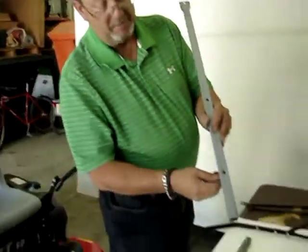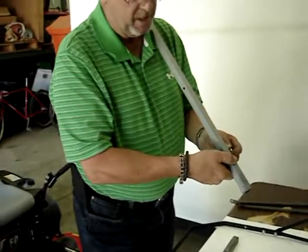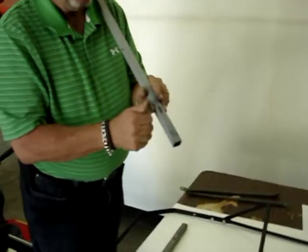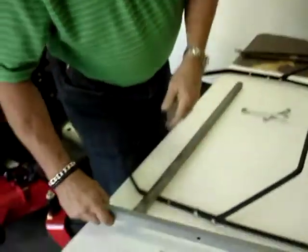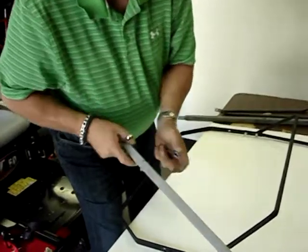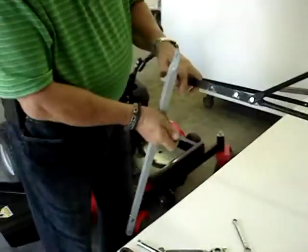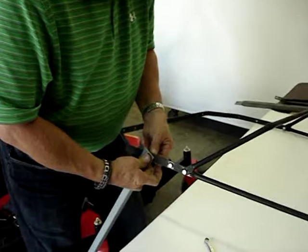First thing you want to do is put this on. Add the bolt on the bottom — this is the inch bolt. The one-inch long bolt goes down here. The bottom hole is right next to the square. All this is is a stop — you're just making a stop with that. We'll tighten that later. Same with this one: one-inch bolt on the bottom. Now take another five-eighths long quarter-inch bolt and place it in the rear hole. Put the nut on there just to hold it in place.